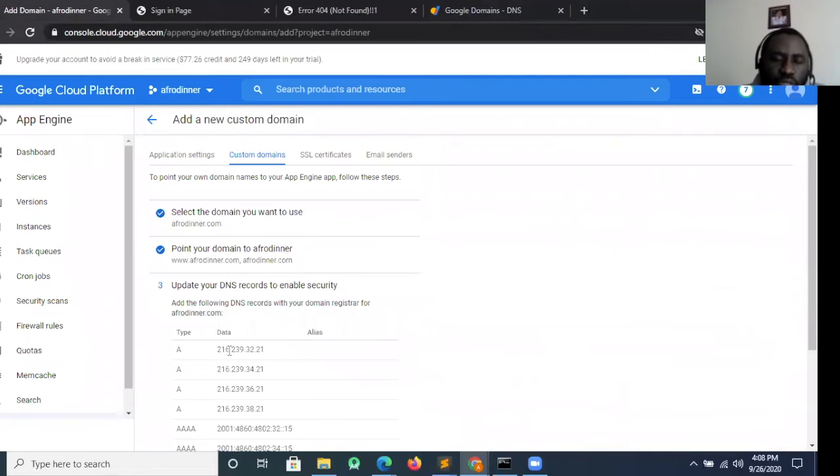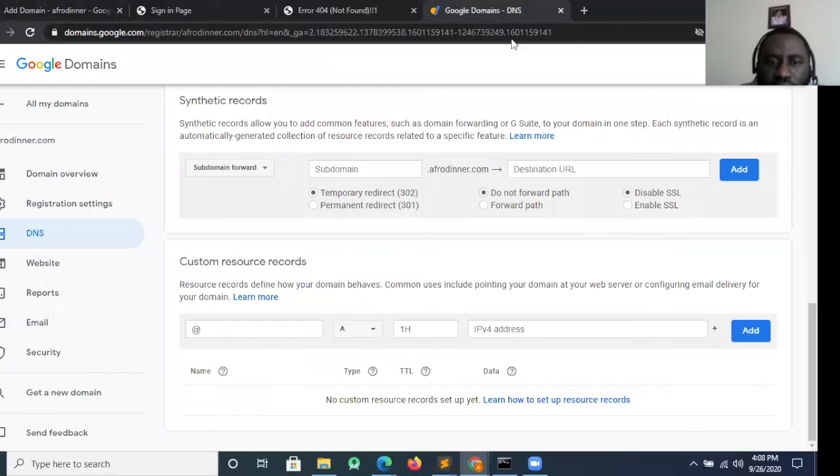And here, we're going to try to do this quickly. So let's see whether there's a pattern. And in programming, you try to look for patterns, and you can generalize. So there's a pattern here. You can see everything is the same except for this number right here. So you have 32, 34, 36, 38. So we're going to try to do that to move a little fast. So you copy this right here, and you go back to your Google Domains and enter that here. This is an IP address, basically. It's an IPv4 address to point back to the app.